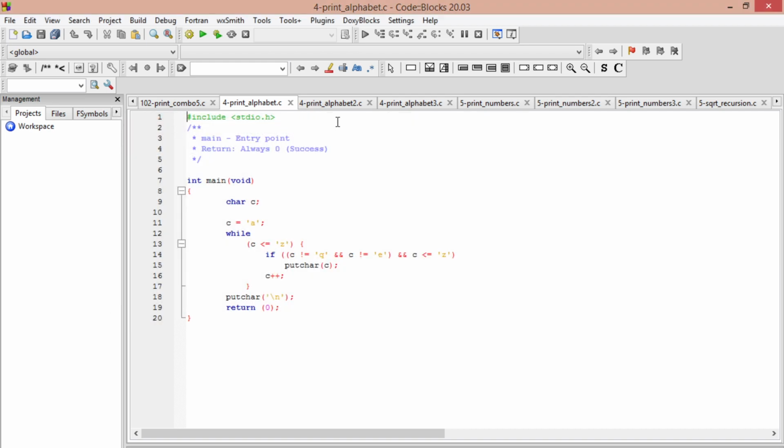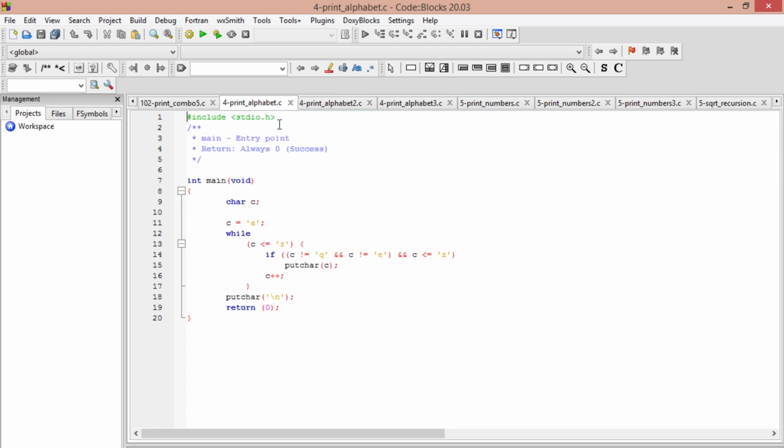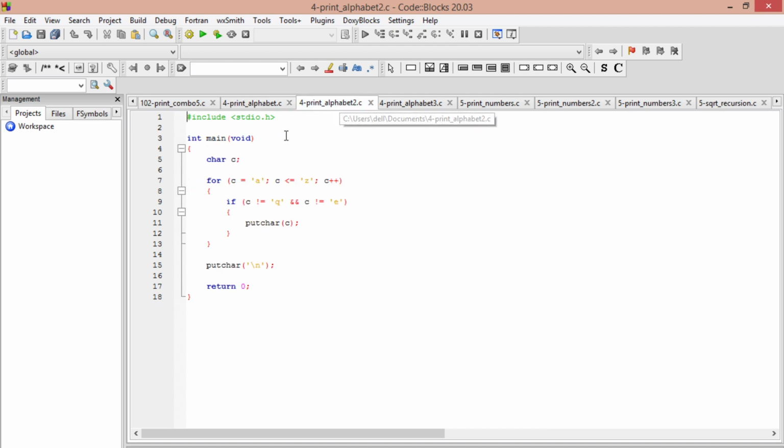Again, you can see there are different versions of the code we have there, but that works the same way. I could just go ahead and open this, and you see that this is a different version. Instead of the while loop we use here, here we use the for loop. We declared our variable here as C. Then we use the for loop.